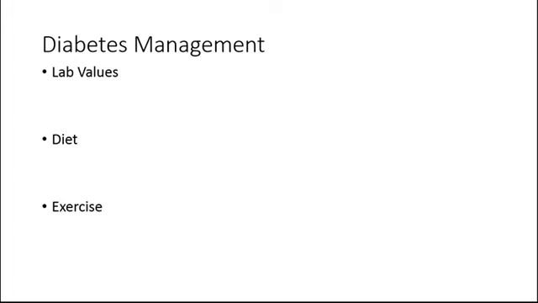Actually, the diabetic diet, we're saying that up to 60% of the diet will be carbohydrates. And then about 30% will be fat, and 10 to 20 will be protein. So it's a high carbohydrate diet. It's just a matter of choosing the complex carbohydrates instead of the simple ones.